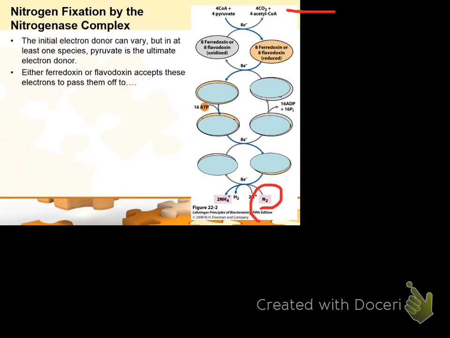So if we look up there, we can see where the pyruvate gets broken down to acetyl-CoA and carbon dioxide. There is some variation, but at least one species is pyruvate, I should say, the one that's most widely studied. Okay. And you're going to have some type of ferredoxin or flavodoxin, which we've seen. These are like the FMN type proteins. And so these cartoons just go from the oxidized to reduced state and reduced to oxidized because they just pass the electrons off from one electron donor to the next electron acceptor. Okay.